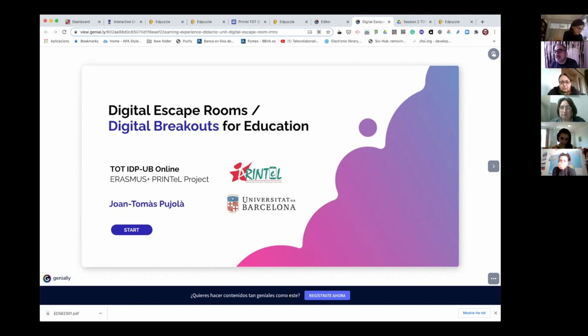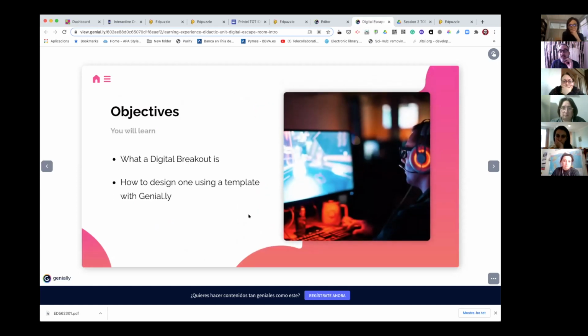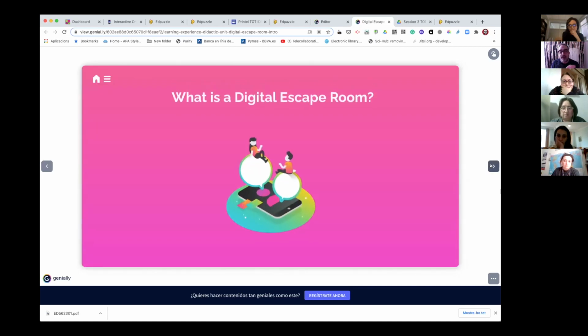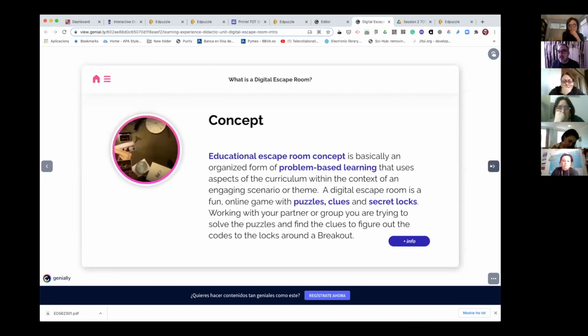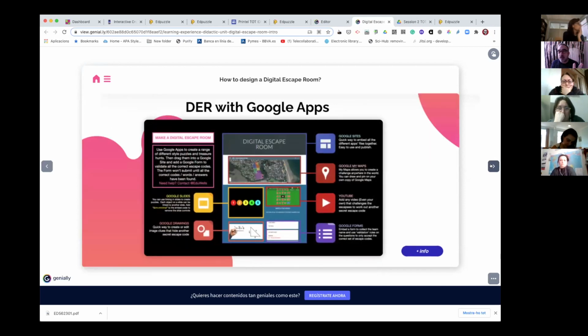Here you have all the instructions to build a digital escape room or digital breakout. You have the objective, what it is, a small example, how to plan, tutorials, and instructions. The objective is to build a digital breakout. There are two ways of doing it.